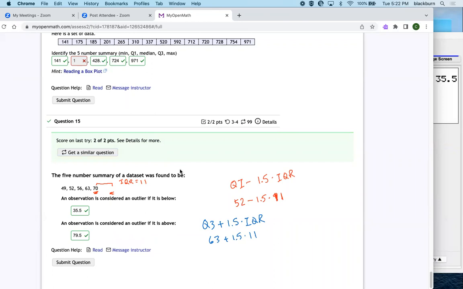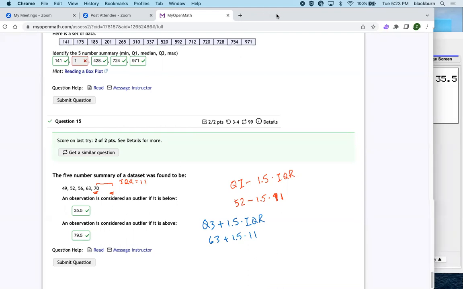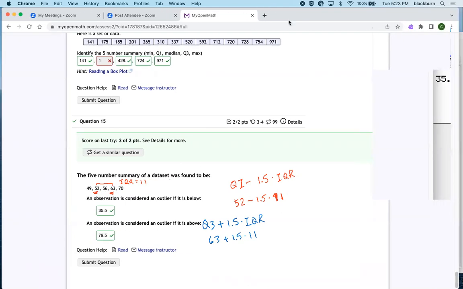That's it with that section then. What questions y'all have before we move to the next section? Class ends at 6:20. I'm probably gonna have to get going a little quicker here, huh? So how did you find the IQR again for number 15? So I subtract, that's 63 minus 52. Remember, because the IQR is Q3 minus Q1. Oh, okay. Yeah, Q3 minus Q1 is my IQR. So 63 minus 52.